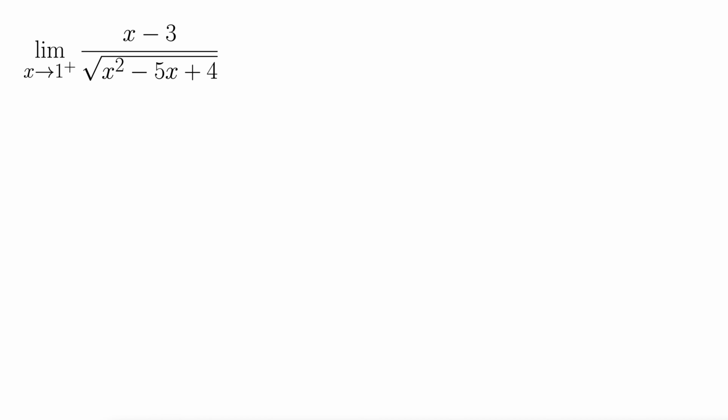Since we have a radical in the denominator here, we have some domain concerns. Namely, I'm wondering if approaching 1 from the right is even in the domain of this function. So let's check on that to make sure that we're within the domain, and then we can figure out what it goes to. In considering the domain for this function, we need this whole expression inside the radical to be greater than 0. And it's not greater than or equal to 0 because equal to 0 would still have us dividing by 0. So it's strictly greater than 0.